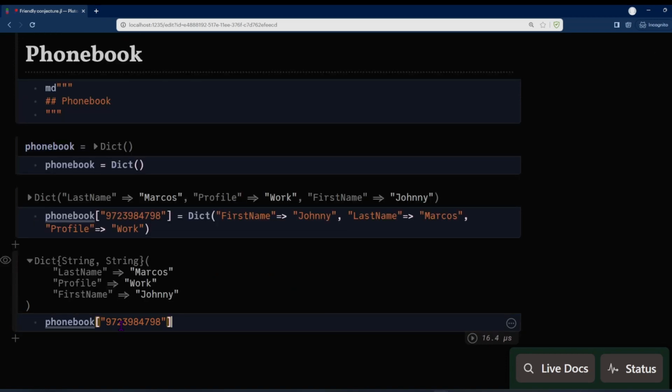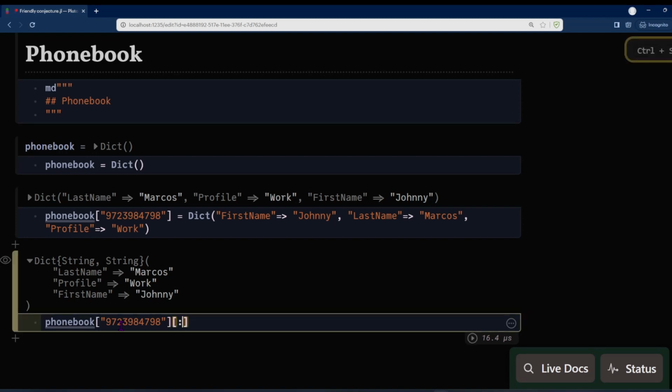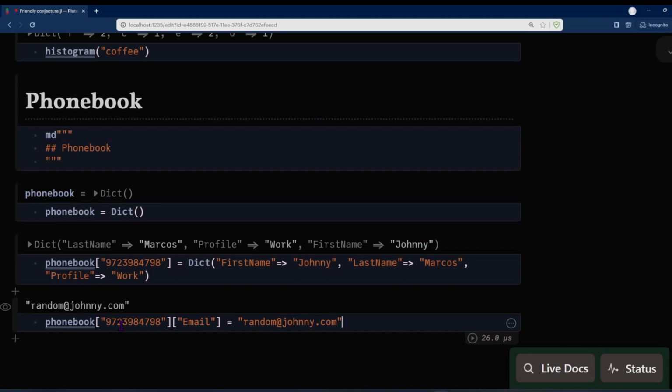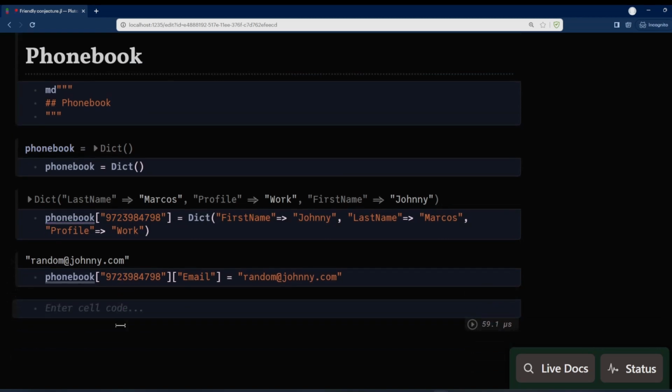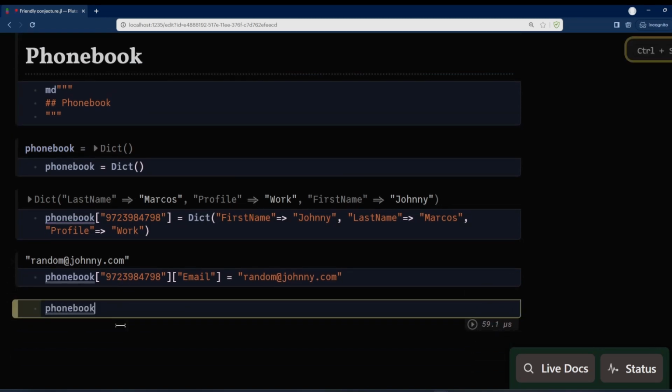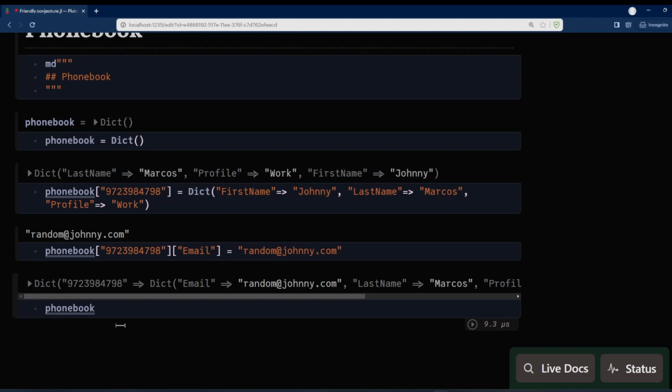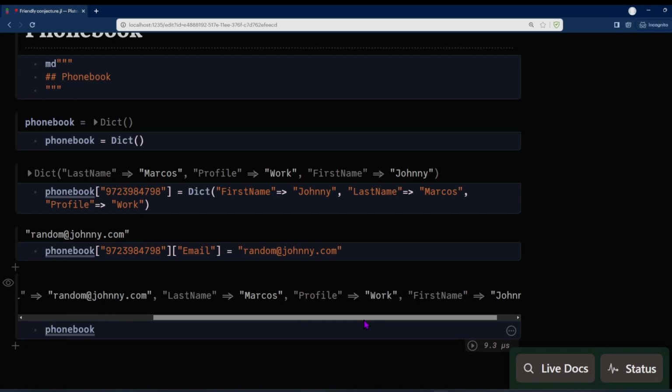So now I can add another element, which is email, random@johnny.com. Now let's see our phone book. If you see here, we have inserted the email as well.